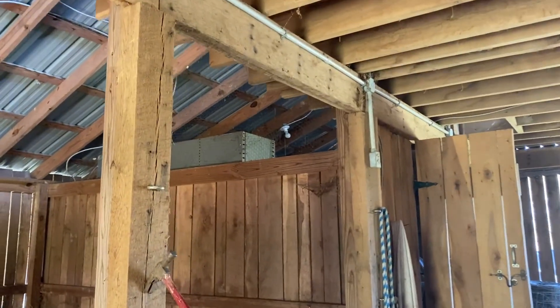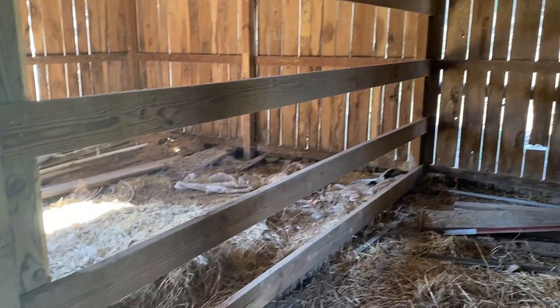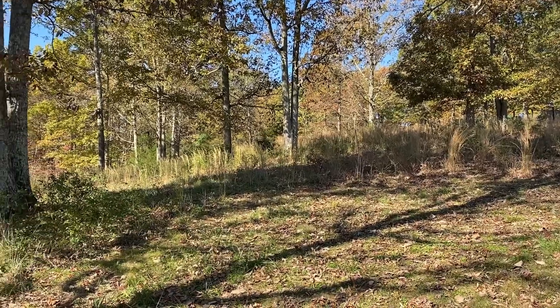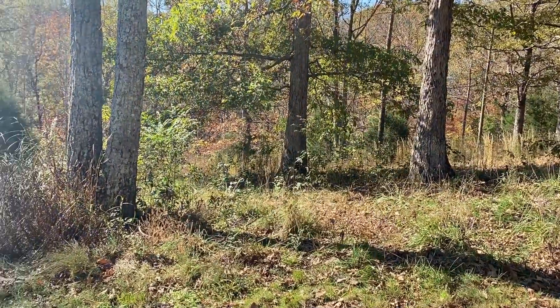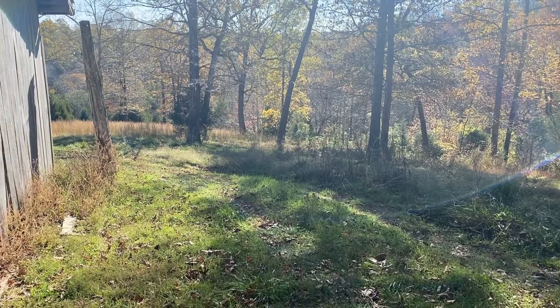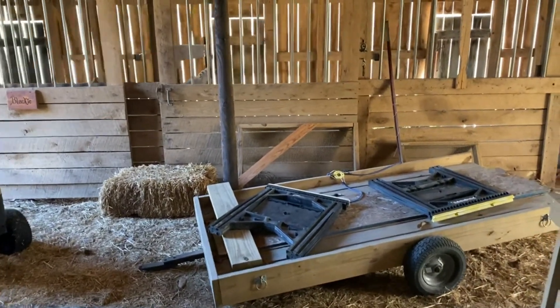All right, here we go. I've got one little bit left up there of chicken wire to pull down but I don't have a ladder down here today. That gets all the chicken wire down. I'd say that's a good start for 45 minutes of work. Anyway, that's progress. As you can see, we still got some work to do outside too — cleaning up the pastures that have gotten kind of overgrown. We've got several acres, so eventually we'll have goats, chickens, ducks, hopefully some bees, and maybe even eventually some horses. Stay tuned — we'll put up some more videos as we go through the process and you can follow along on what we're doing here on the farm. Have a good one.